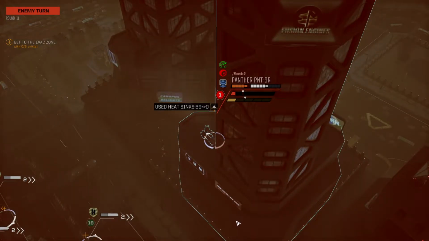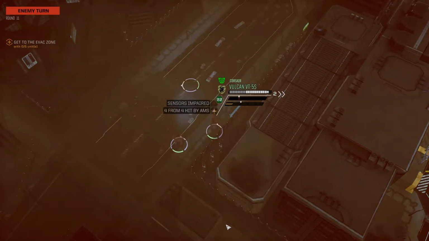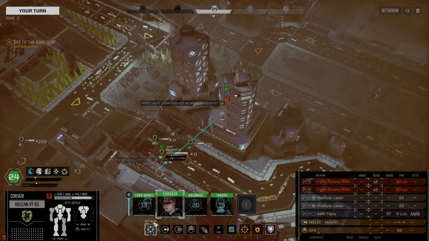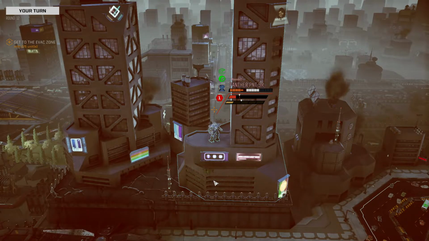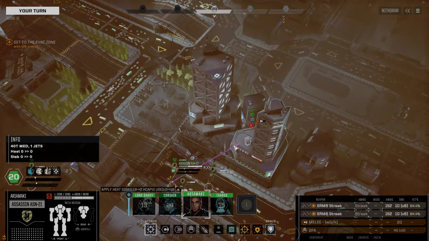Cycling for another shot. The Panther's going to get up. But what's it going to do? DFA us, maybe? Okay, it's going to PPC the Vulcan. Damage is minor, Commander. That is irrelevant. The Vulcan's going to fire back. That's a pair of laser hits. Very nice. The Assassin is also going to fire.